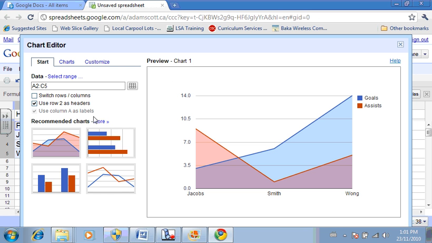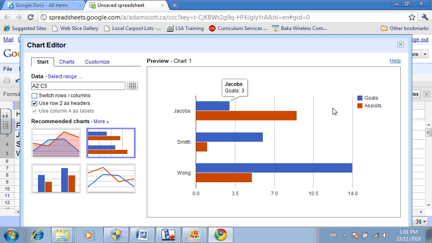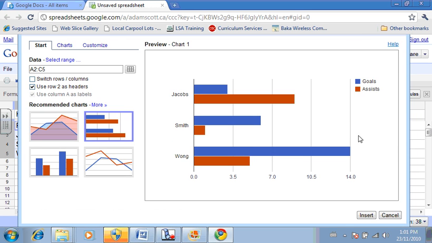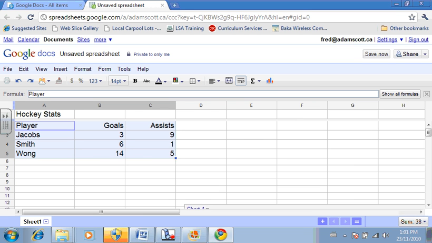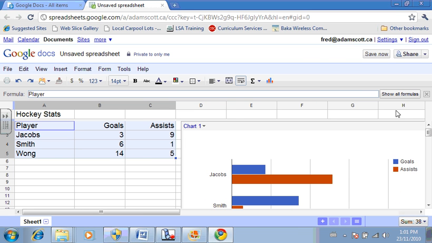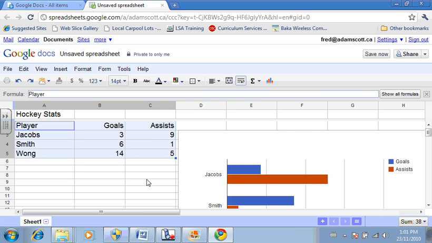Here we go. And this is the kind of graph we want in this assignment. This is a bar graph. You'll notice that it gives you goals and assists. Those are those labels. It gives the players' names, all three. And actually, when you cursor over, you can see the exact number for each one of those. Once you're satisfied with your graph, if you go to the bottom, you're then going to insert the graph into your spreadsheet. I'm just going to pull that over so you can actually see the data and the graph at the same time. Okay, this graph looks good, so we're going to share it with our teachers.